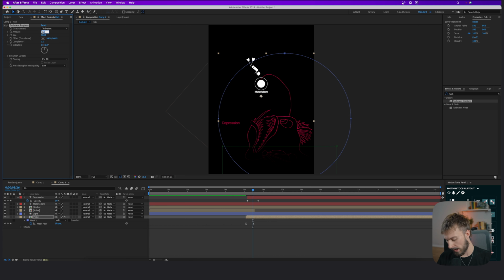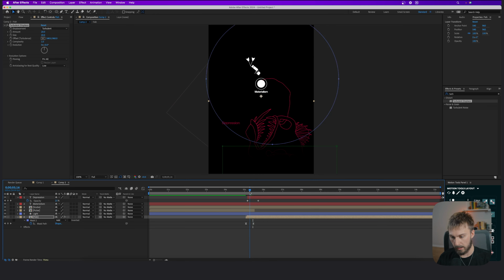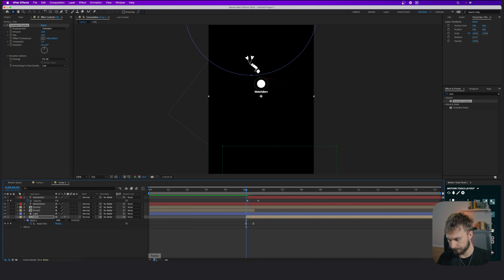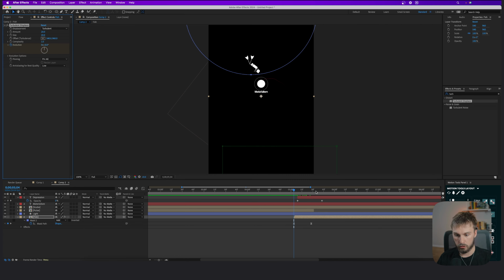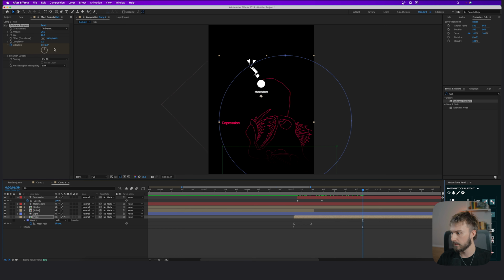Change the amount to 20, the size to 20 as well. Bring our playhead to the beginning of the layer. Create a keyframe for evolution. Drag my playhead to the right. Change the evolution to roughly about 16. And by the way, I'm holding shift while dragging to the right to make this scale up a little bit faster. So like 17 or 16 should be good.